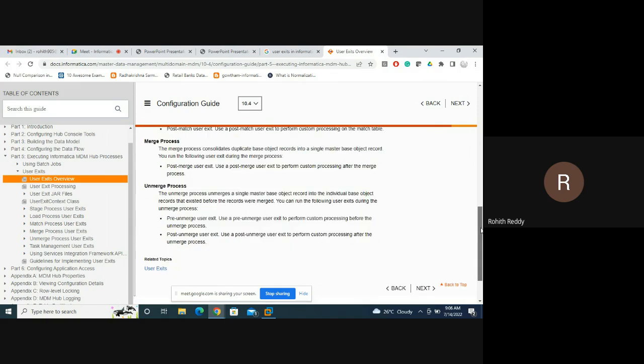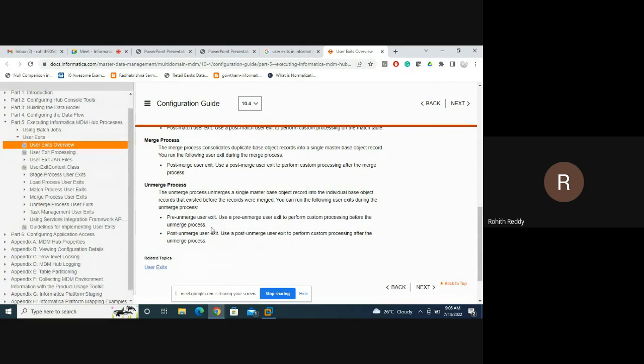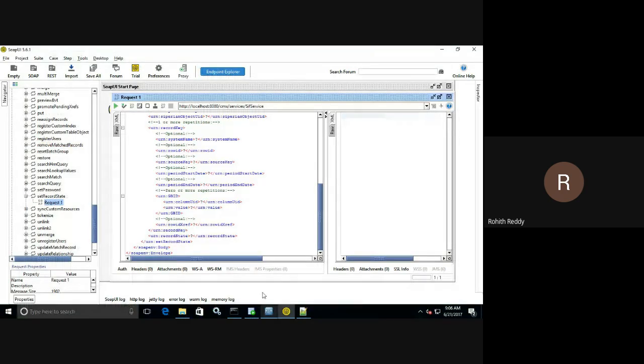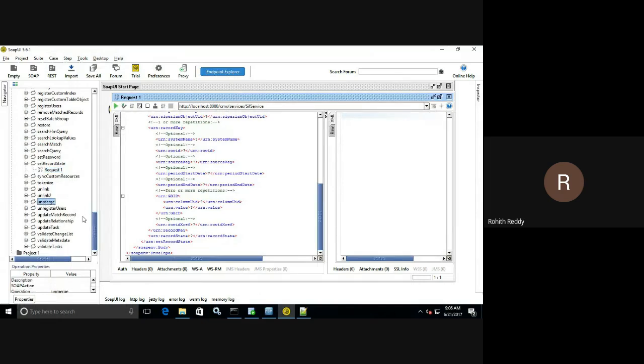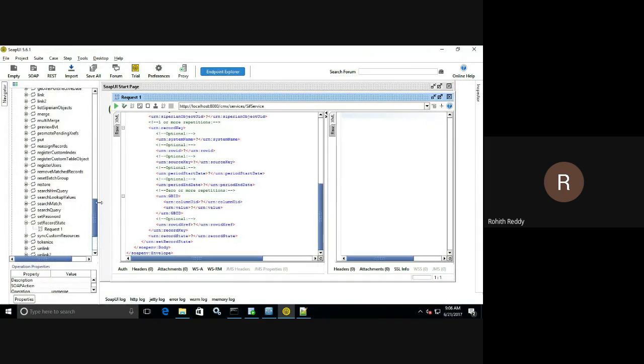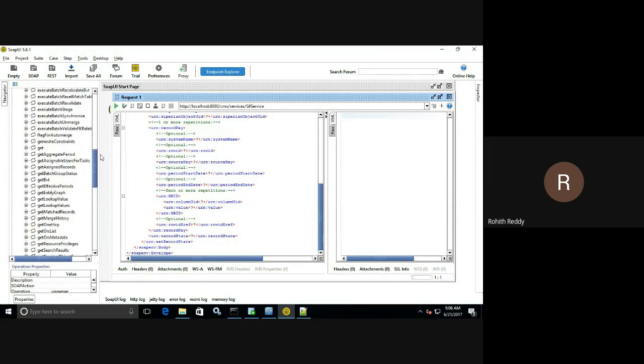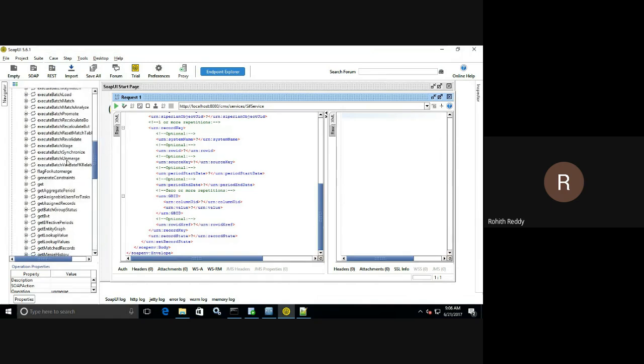For unmerge we don't have a batch job, we have only the SIF API job. We have unmerge and execute batch unmerge. Only these SIF APIs are there. So whenever we unmerge a record, whenever we run this API, what happens at the back end?